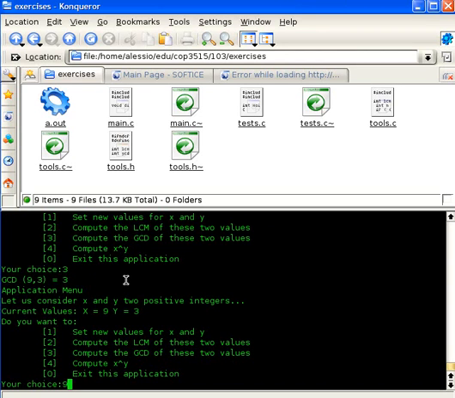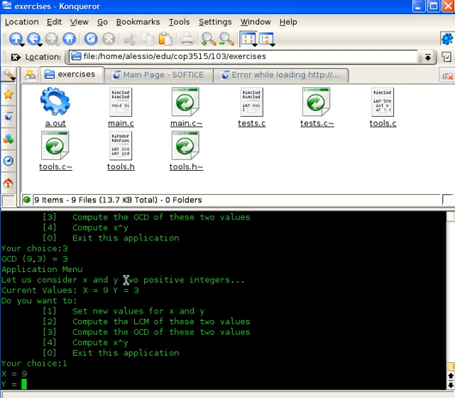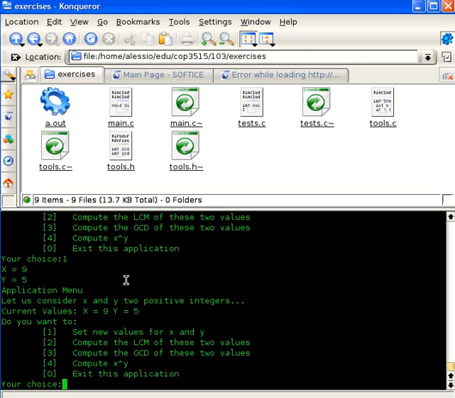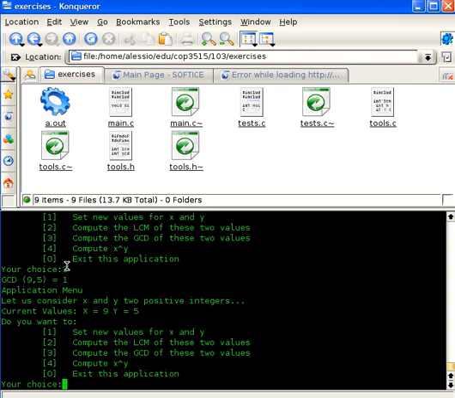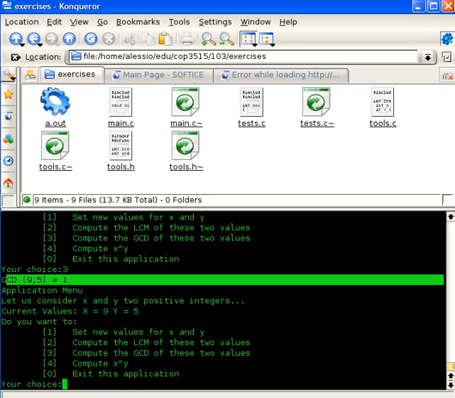Now let's try. I should not be testing really my application, my function yet, but let's go for it real quick. What if I try 9 and 5? Let me see, where is it? Sorry, I just set the value. Oops. Option 3. GCD of 9 and 5 is 1. Okay, looks like it's working so far. So I would have to test negative values, etc.